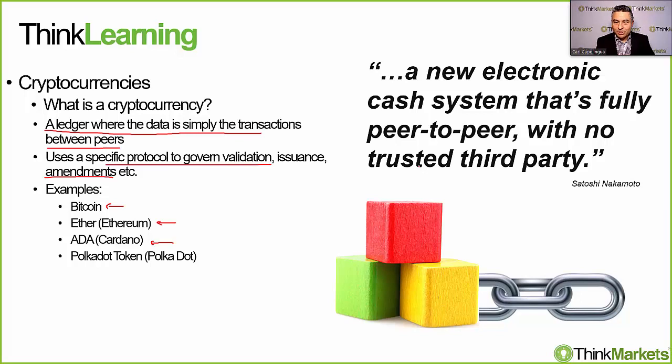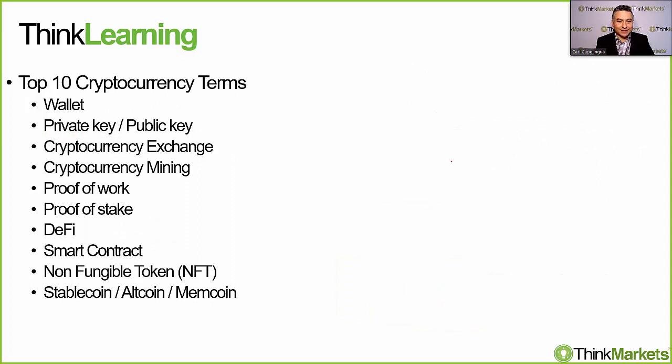This nice little quote here from Satoshi Nakamoto. Now, you would have had to have been hiding under a rock somewhere for the last probably 10 years or so, in fact, about 12 years now, not to know who Satoshi Nakamoto is. Well, actually, we don't know who he is. That's kind of the thing. Satoshi Nakamoto is a pseudonym for the person or group of people that created Bitcoin, that created the protocol that governs the Bitcoin blockchain. And this is why they described Bitcoin as a new electronic cash system that's fully peer-to-peer with no trusted third party. Okay, we don't need a central bank to tell us what money is.